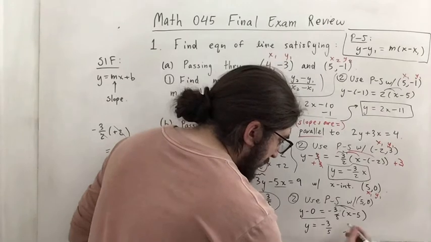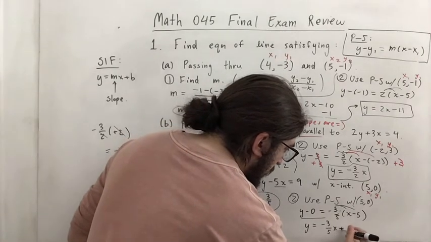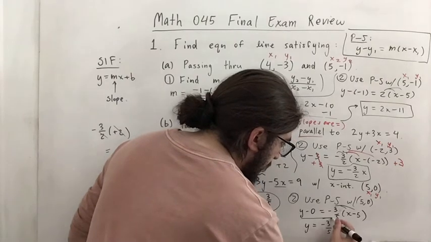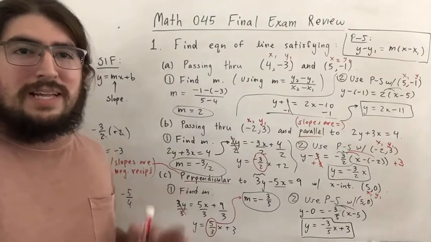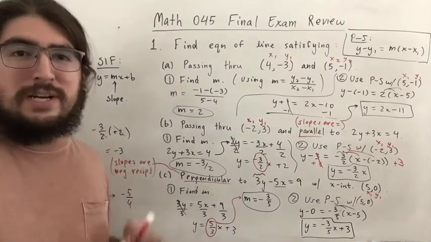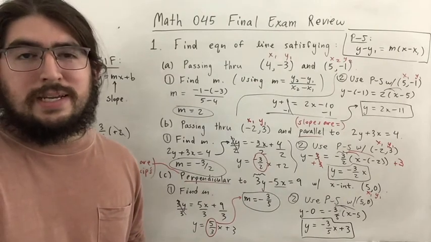I forgot the x, sorry. There we go. Great, sorry about that. Fantastic. So now, that took a little bit of time, but there were 3 parts there and it was a little involved. So now let's move on to number 2 and let's see how crazy it can get.